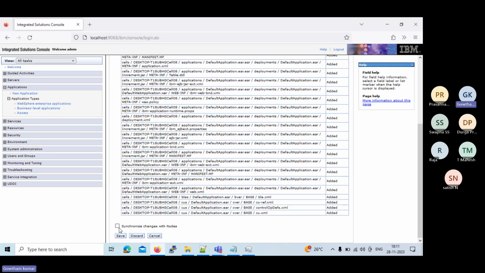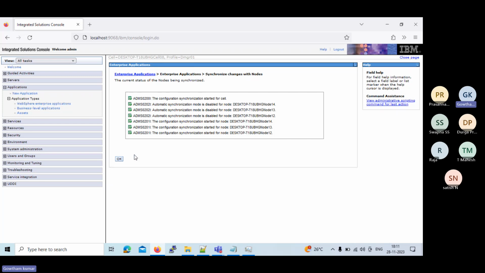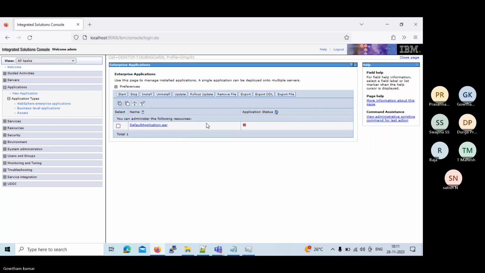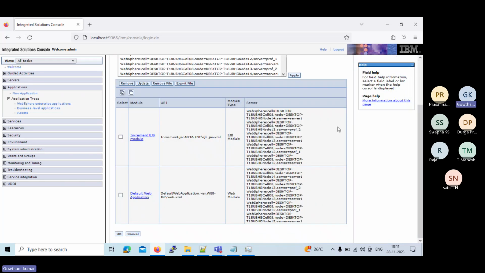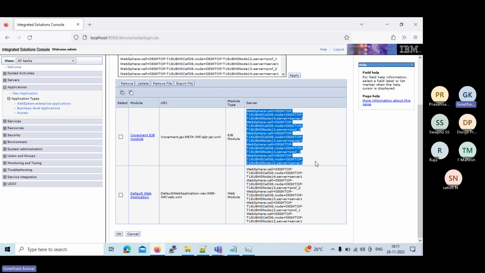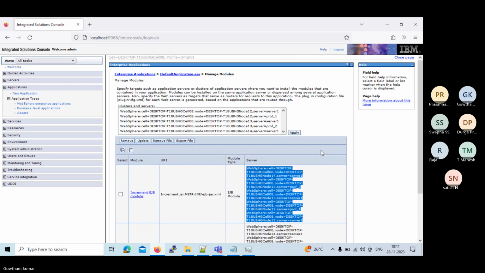Now enable this checkbox. Click on save. Click on OK. So now your application has been deployed. Where you have deployed it, you can click on that application and click on manage modules. You can see this application has been deployed on all the servers available on all 3 federated profiles.